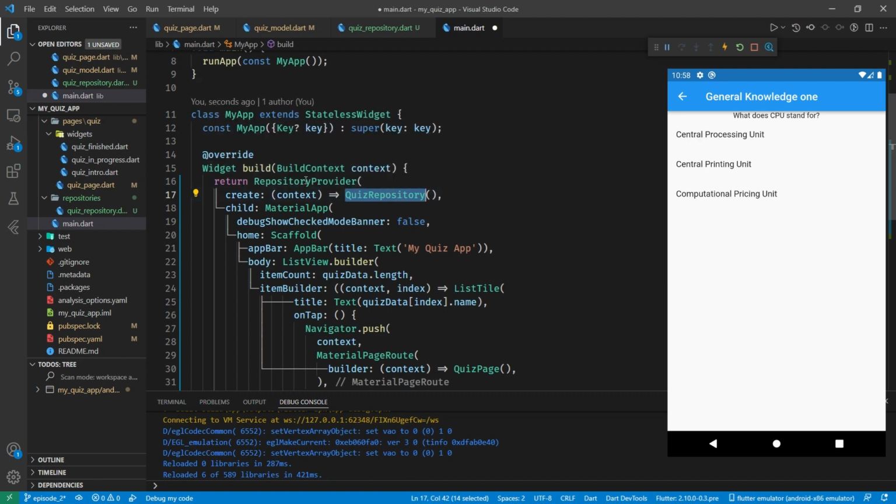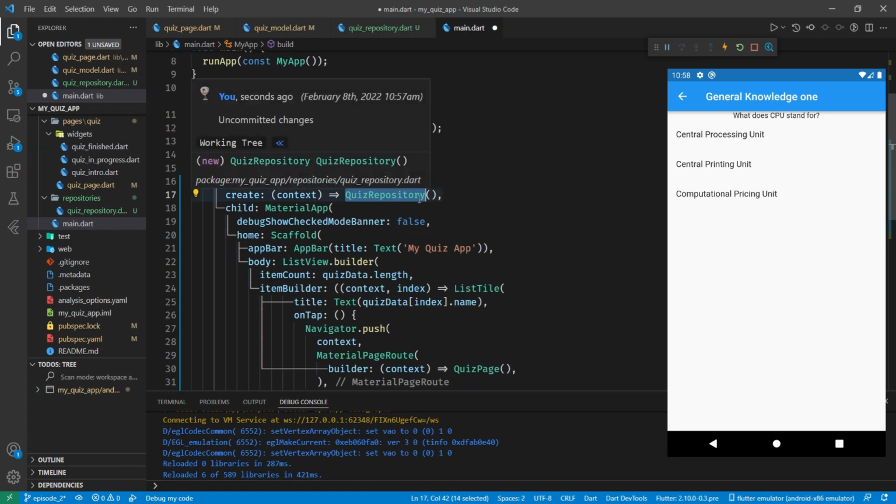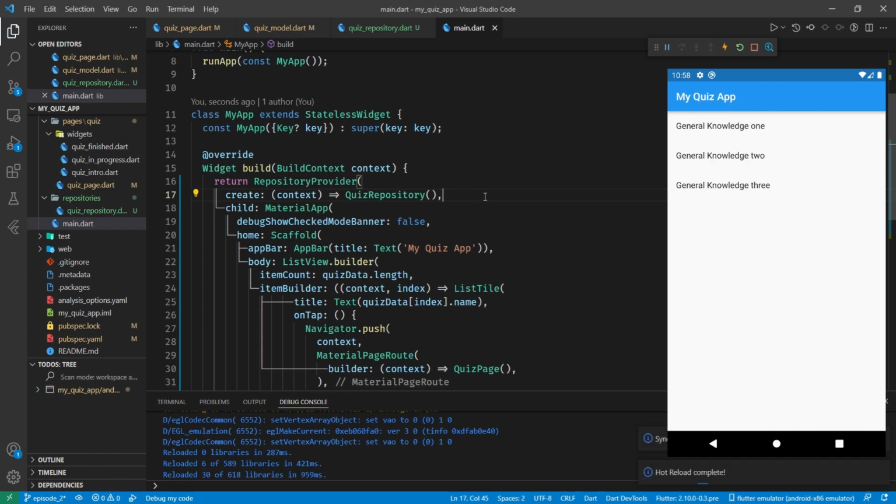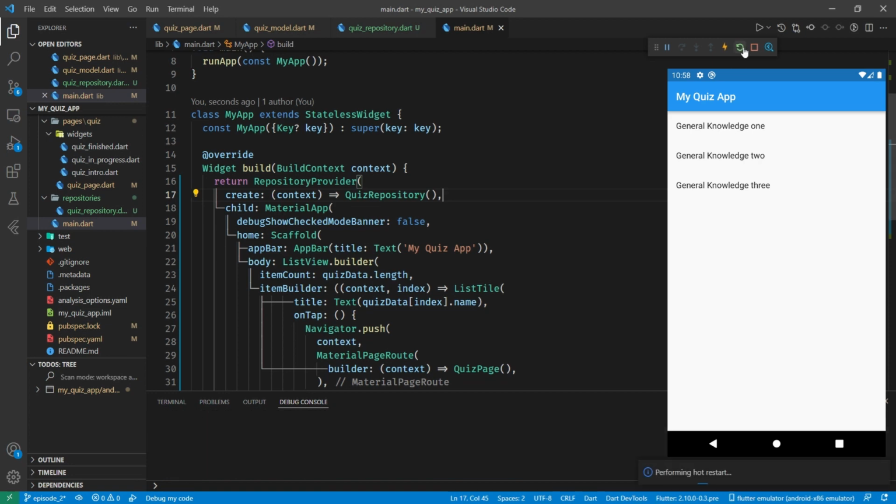You could do this without the Bloc library. There are ways of doing it, but we're using the Bloc library, so here we go. And we'll see how that works in a second. So I'm going to save that now, and I'm going to hard restart my app like that, and hopefully that has worked for us.